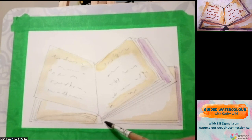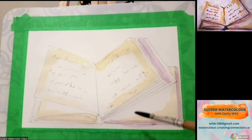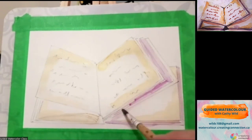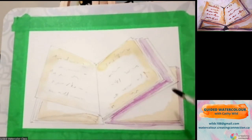I'm going to run the same purple along the bottom just a little bit. If you leave white spaces, it's okay. If you go over your lines, that's okay. And I'll come up the side of the book. So just a little bit of purple. It can be lighter or darker. It doesn't have to be exact, and it doesn't even have to be a straight line.